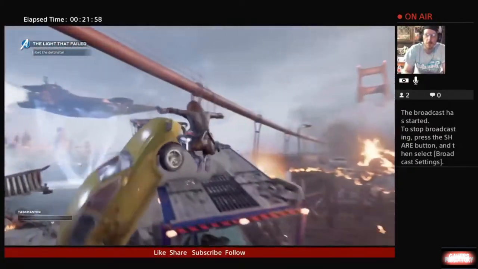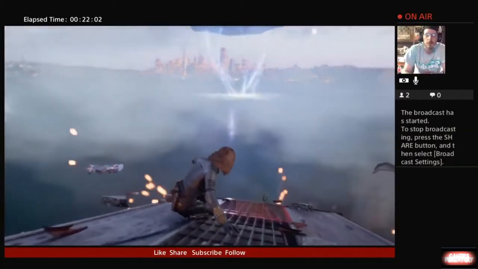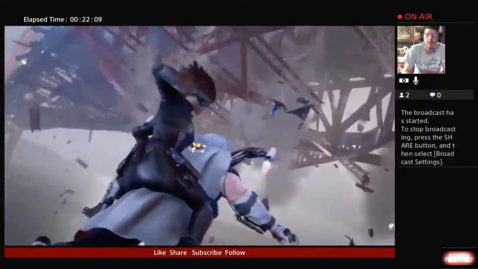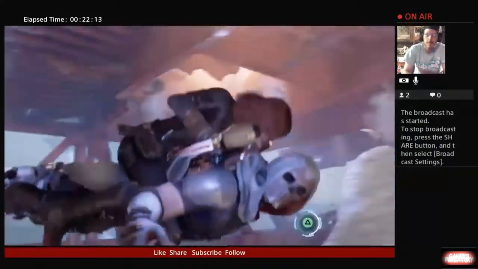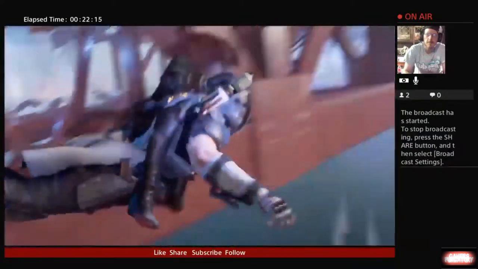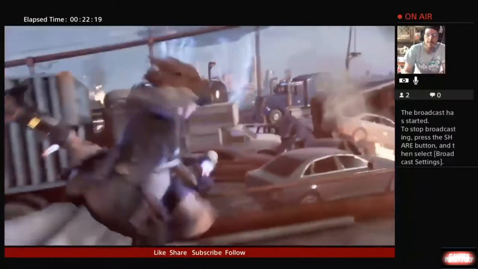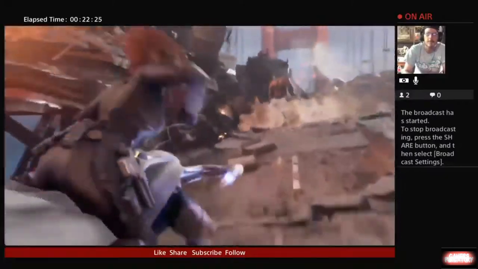Damn, she's nimble. That's what I'm saying. And if you hold L2, it'll pull up the gun, and she can fire her gun with R2. Every character has that ability with some kind of projectile. Even the Hulk, when you do it with him, he'll grab a piece of the ground and hurl it. Like, they all have something. But yeah, she's nimble as hell. I really enjoy playing with her.